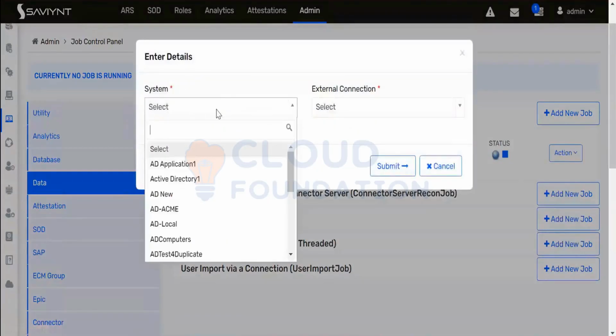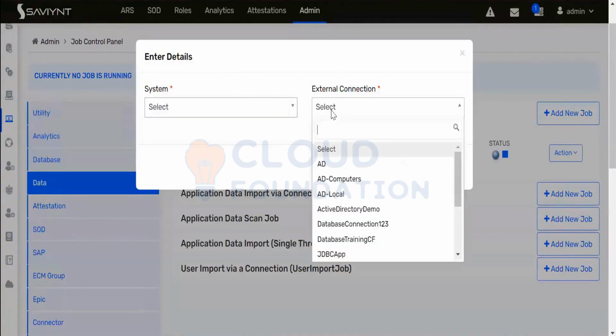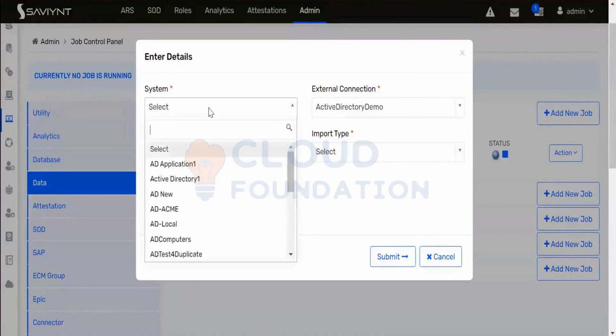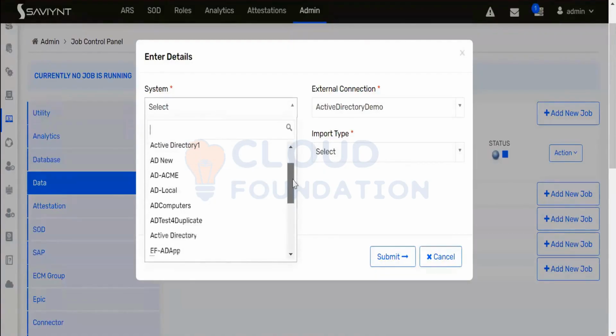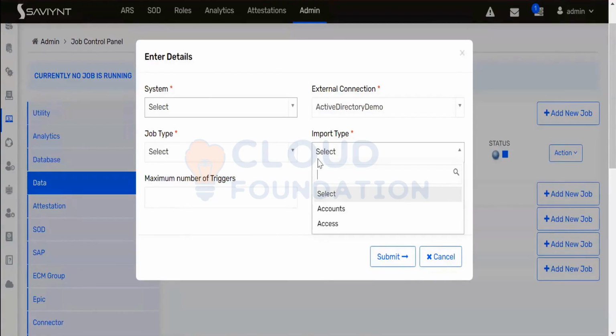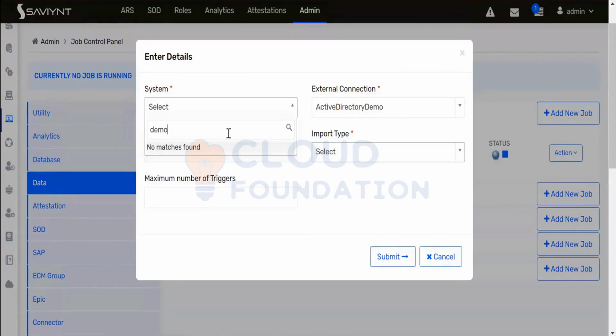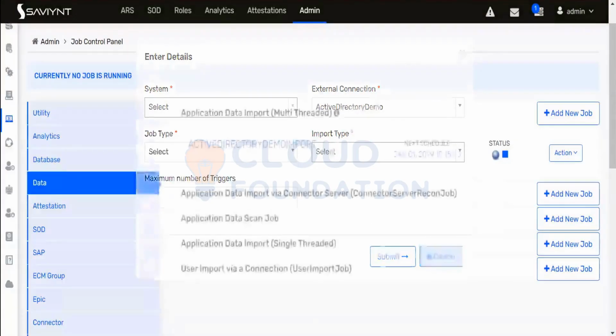The system. I don't see your system out here. Active Directory demo connection is there. Why is your security system not coming here? It's not showing.